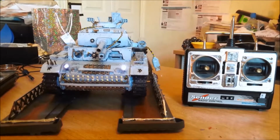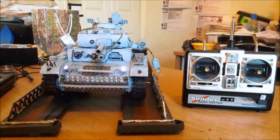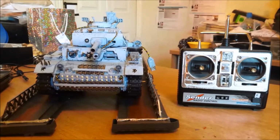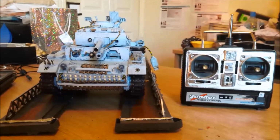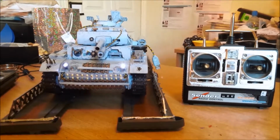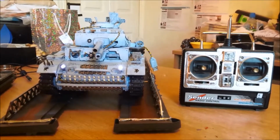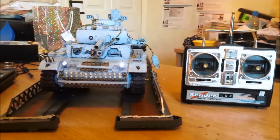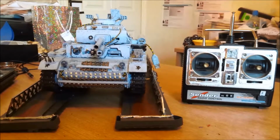On this one I'm going to be showing you the Heng Long tank I've been working on over the last month or so. It started out as a basic Heng Long, came with a smoke unit, sound unit, shoots BBs from the turrets and stuff, and then I've been messing around with it to see if I can get some futuristic feel from it or something.